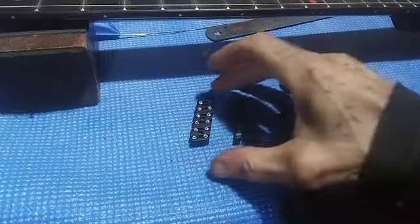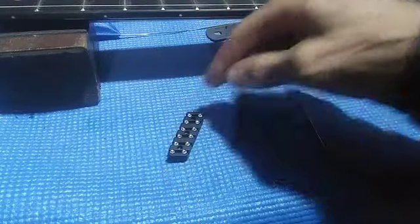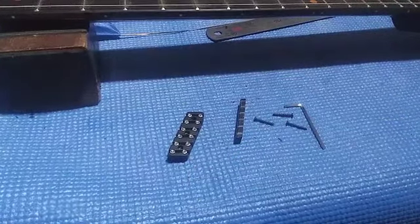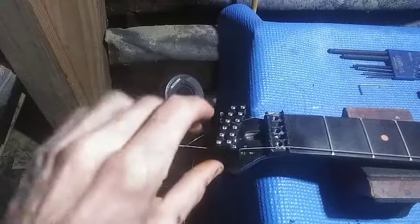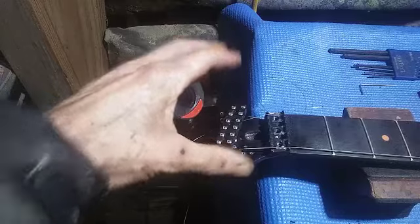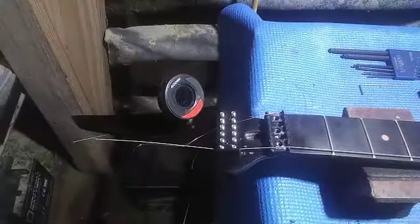So the second string arc block arrived. This is the fan fret version, and hold on a sec. And it looks like it'll fit the same way this other one does. Not a big issue. It's only about a 20 degree angle on this thing, but yeah.